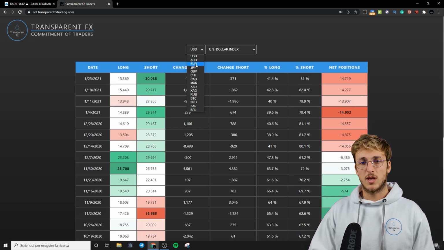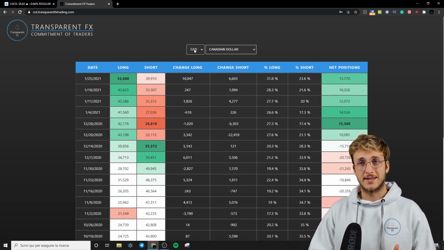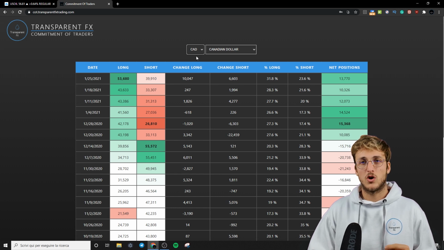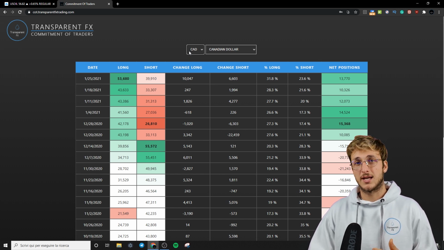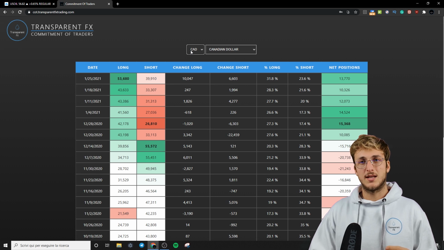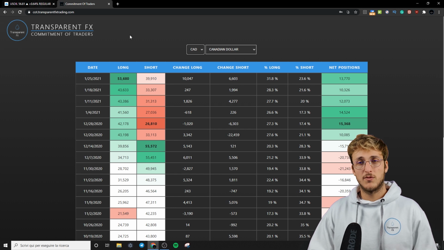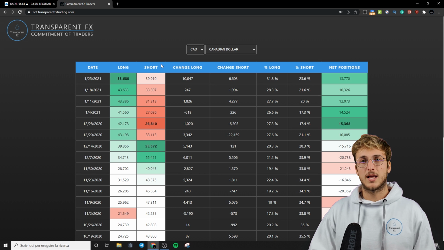Now, if we go and see what we have from a COT perspective on the CAD, and if you're asking yourself, why are we checking the COT data for the CAD? We're checking the COT data for the CAD because most of the times we have correlation between what is happening on US oil and what is happening on the CAD, specifically USD CAD. But as you know, all currencies on the spot are traded against the USD. So you want to be checking the data for the CAD, which is actually CAD USD. So USD CAD is simply reversed if you want to have some insight on the next potential moves for US oil when it comes to the COT data and the institutional order flow.